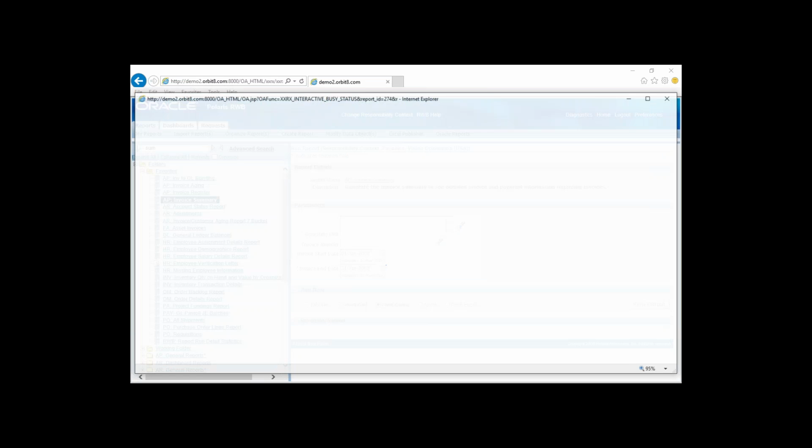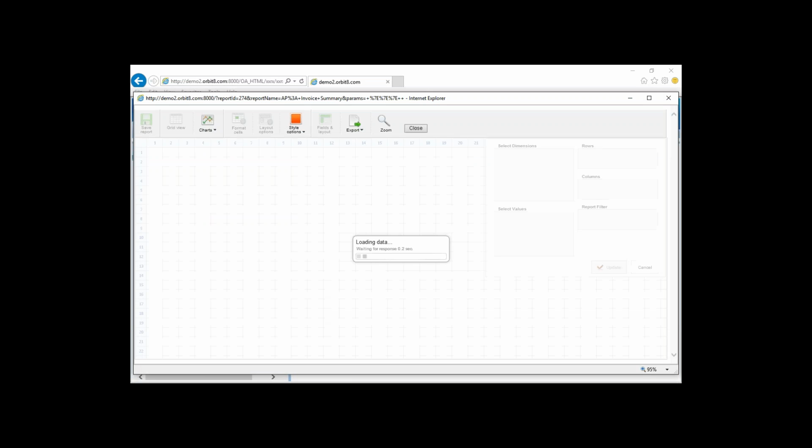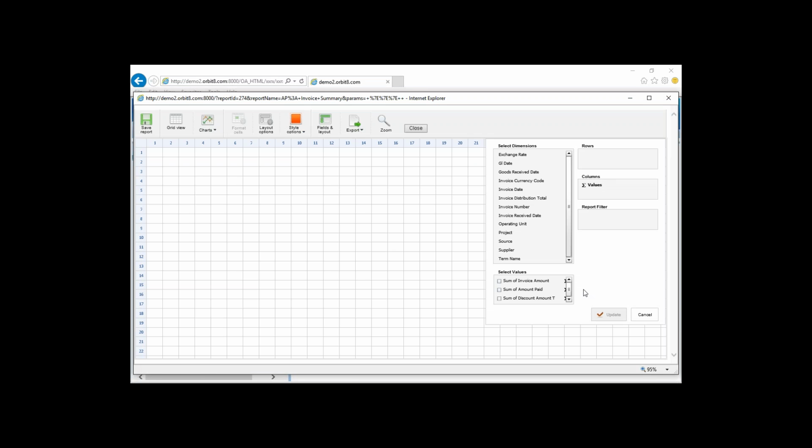This is a fully web-based pivoting tool. So this doesn't require any client-side installation to use. So let's go ahead and construct a similar analysis to what we just did, so I can show you some of these features that are within Pivot Online.